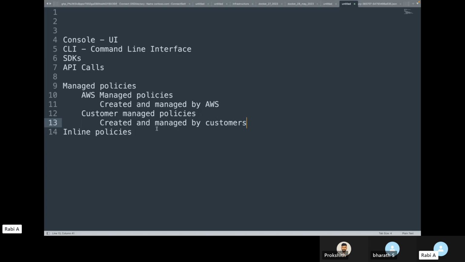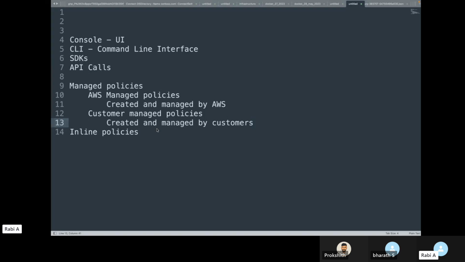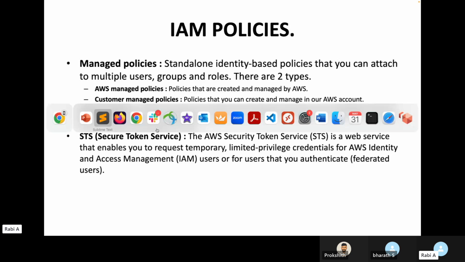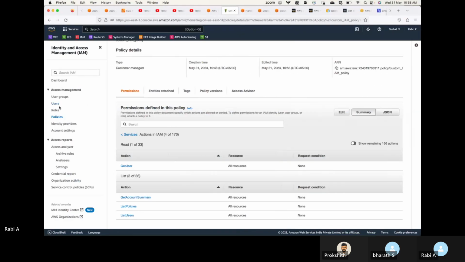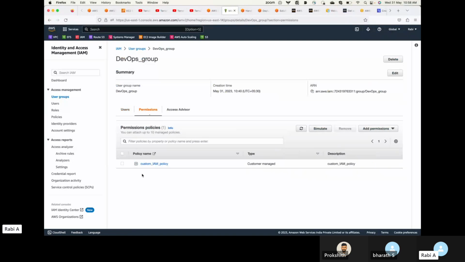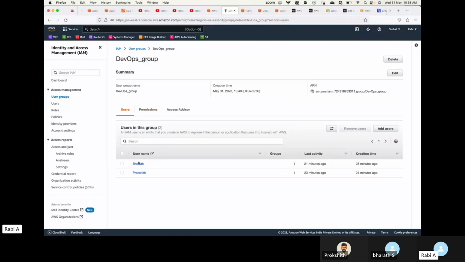And then you also have your inline policies. Now, what is an inline policy? Sometimes you may want to give a user certain additional privileges compared to other users in a group. For example, I have this group with a common permission for all the users.